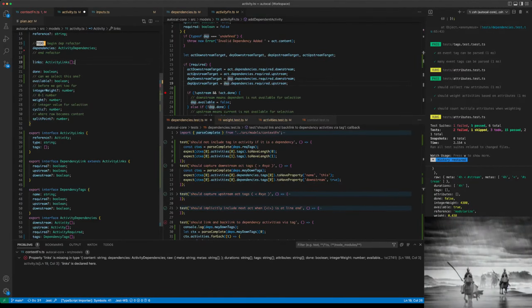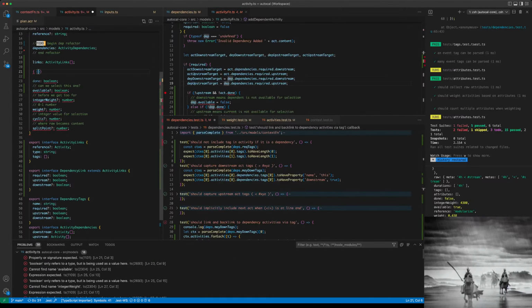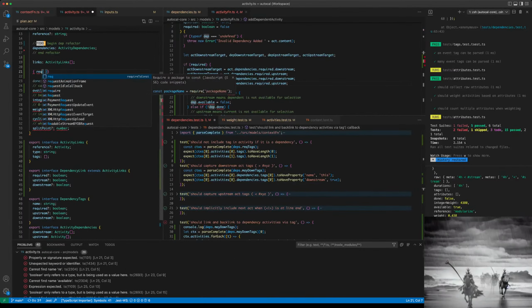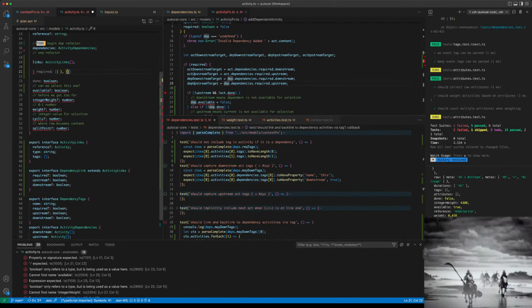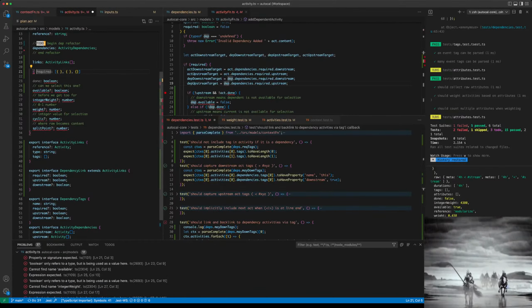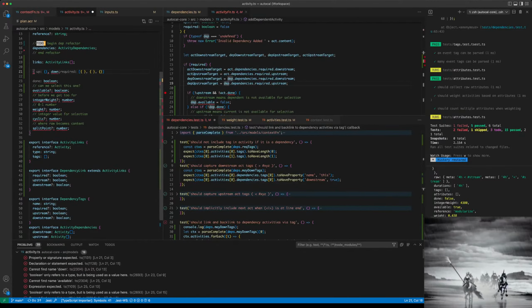So we're going to turn this from a nested structure, where you have required and an array of objects, hopefully you get what I'm saying, and up and down, into something nice and smooth.